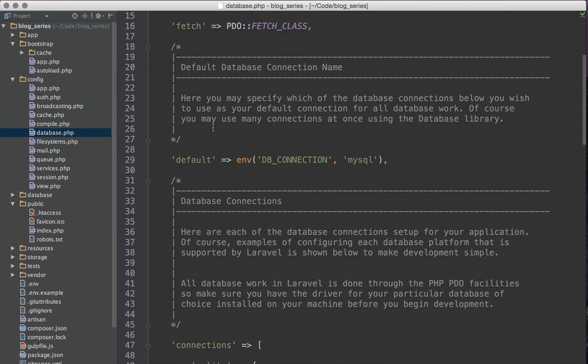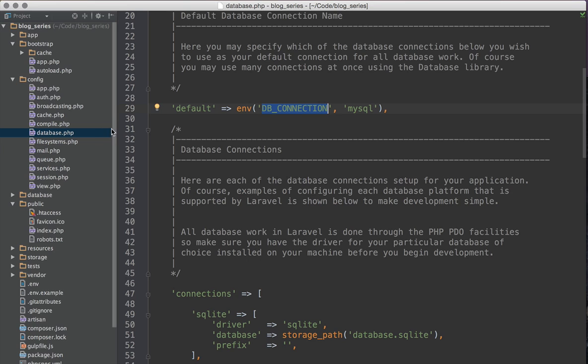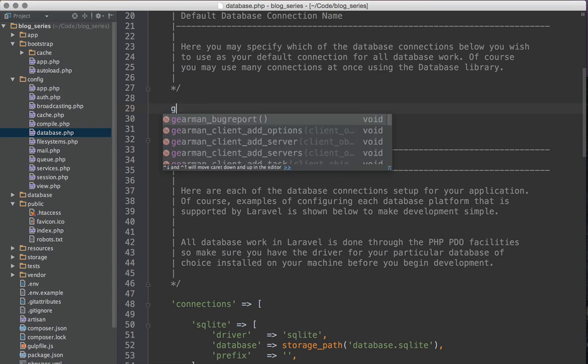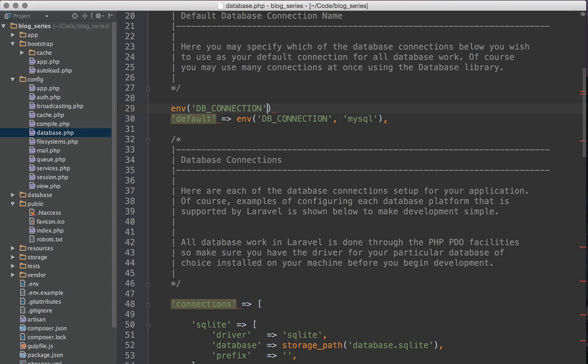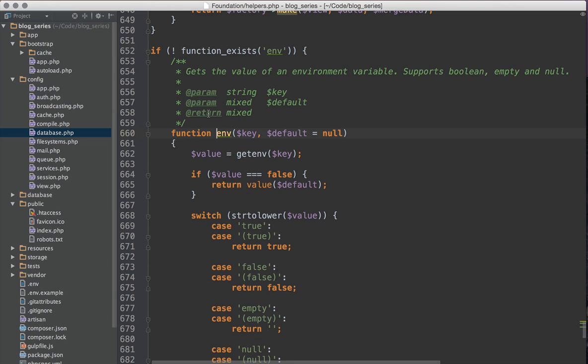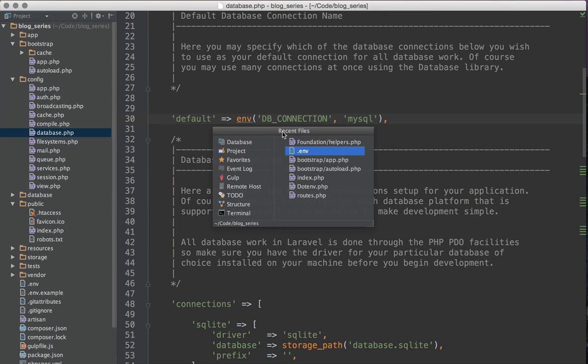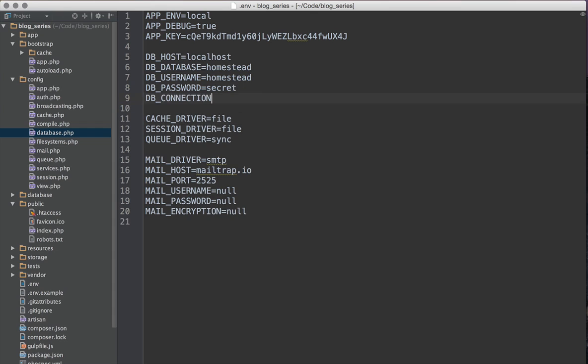But right here is a DB connection, and it's set to default to MySQL. So this function here says, give me what's in that server. So instead of typing server, we'll find ourselves typing env. And env, if you follow it through, is just a function that says, give me a key of what you want or a default if I don't have it. So we're going to go set the DB connection in our .env to SQLite. So let's go do that really quick. And that's just going to get us into a nice simple pattern with setting up our local site so we don't have to set up Homestead just yet.